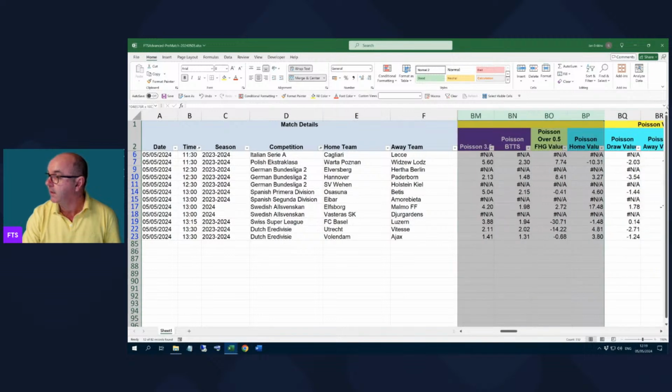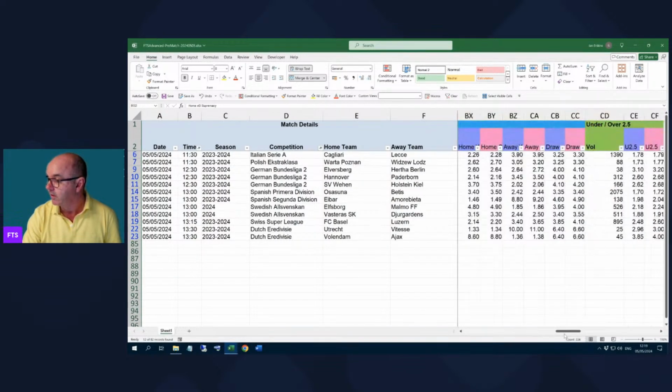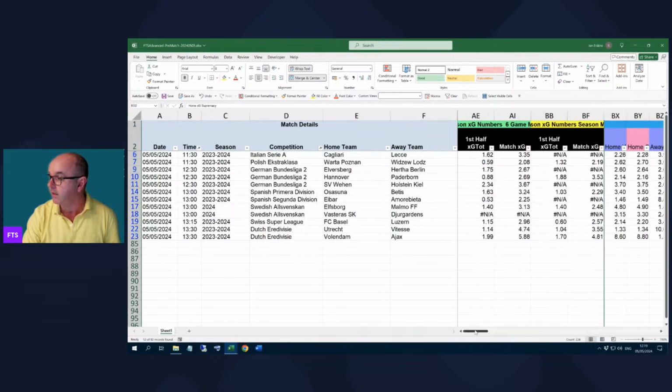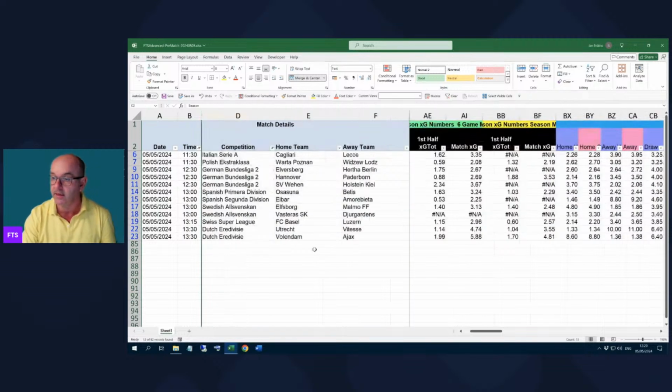And I don't need any of that. And we'll leave some odds up whilst they've changed just for comparison. So I end up just creating a sheet there now where I've got the bits that interest me. I obviously need the match details. I don't need the season. We know what that's in, so I can get rid of that.